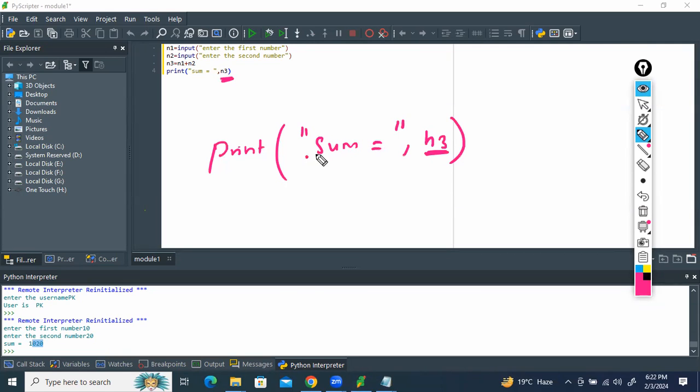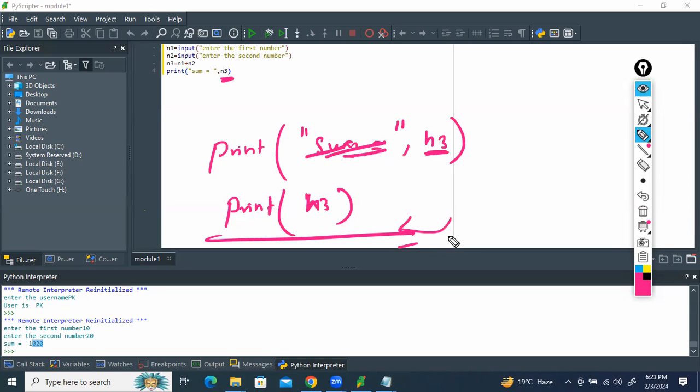And if you don't want to print the message and simply want to print the n3 value, you can just mention print n3. You don't need to put any double quote. It will print the n3 value, but it is not showing what the output is. Output should be informative, like informing the user. Got this point?